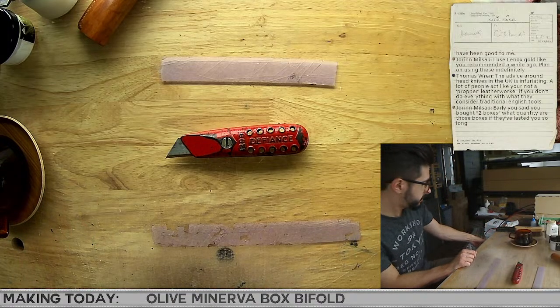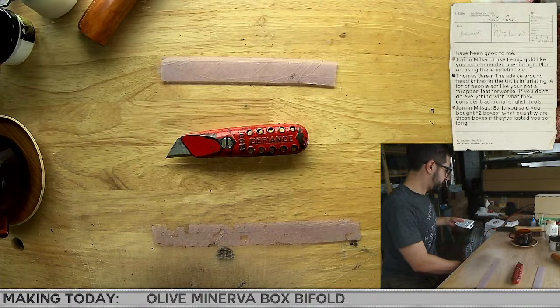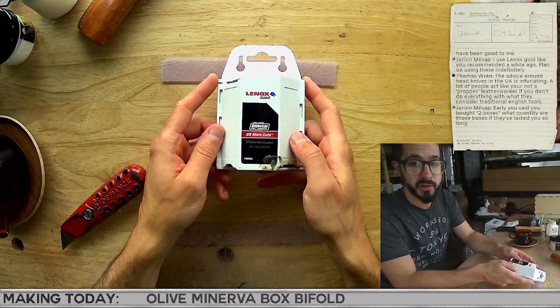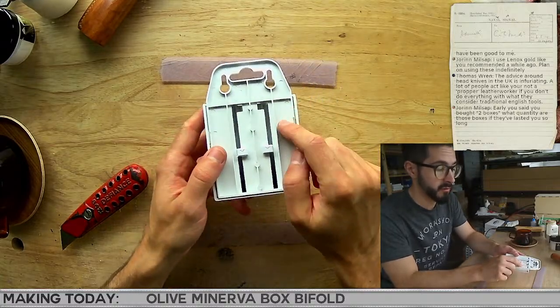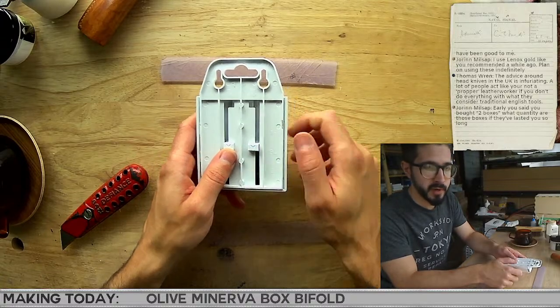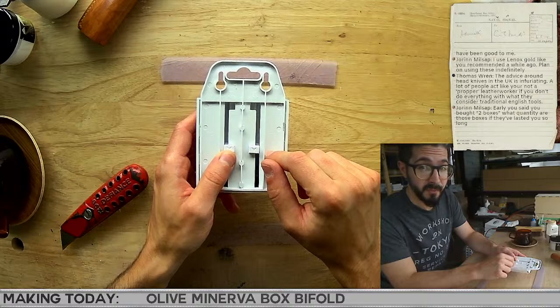Joran, I ended up, so I was disappointed. My first box, I don't know how many it had. Both of the boxes I bought came in a package like this one. The first one had like 100 blades in it. Yeah, it actually had 100. There was a little thing on there. This one I bought for the same price a couple years later, and I only got 50 out of it. So that's a bunch of crap right there.